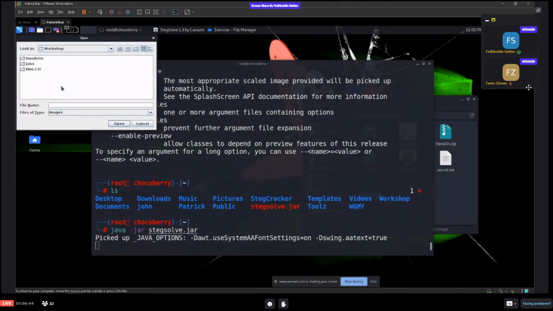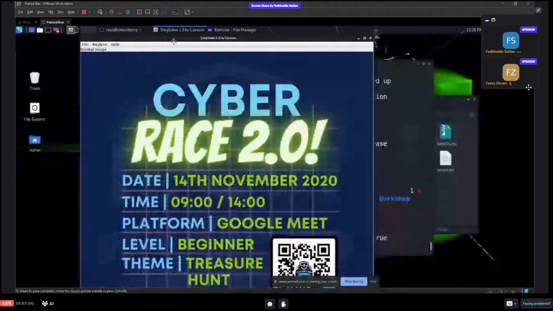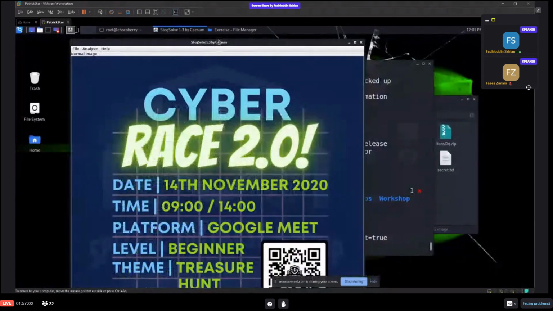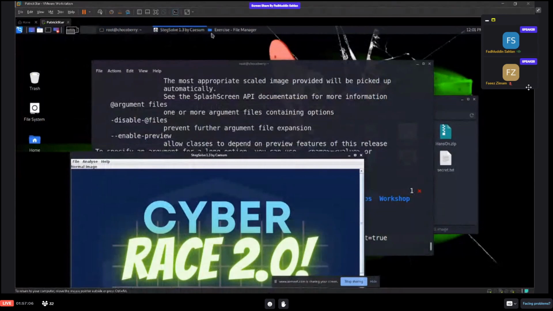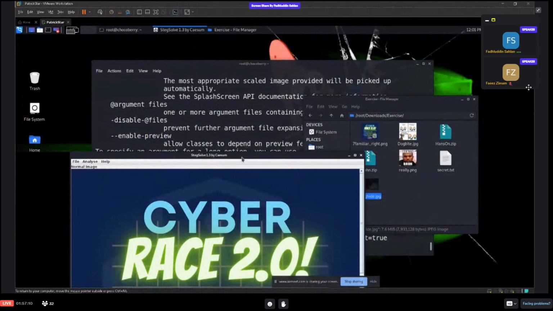You can just open the file. Okay, you will see how it works. So you open this image. The name of the image is 7 family right.png.